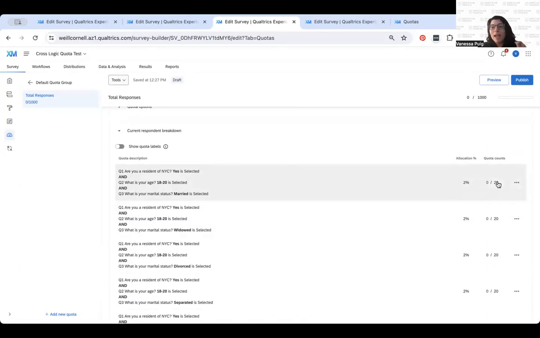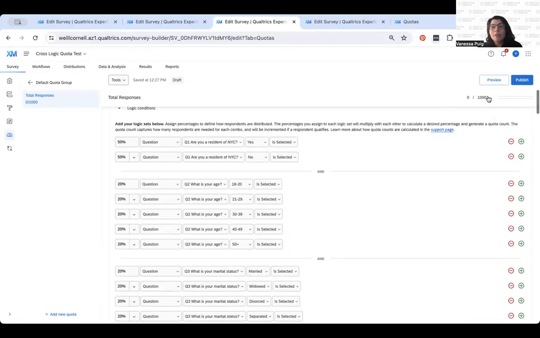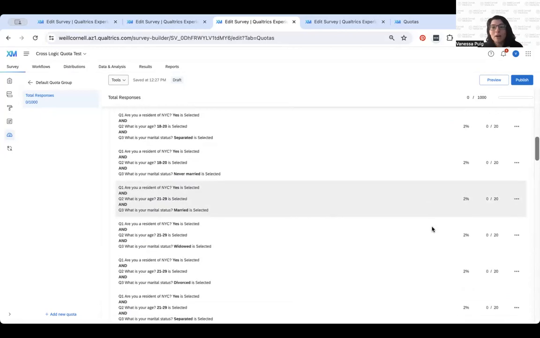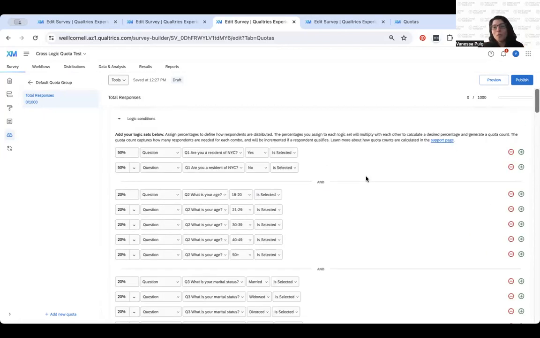It's doing the math. And if I'm not satisfied with that number of responses, I can always change it from here, or I can fiddle with numbers up here. It doesn't matter because Qualtrics will just end up reconfiguring the math so that it makes sense for what you need in that particular study. So hopefully how you do cross logic makes sense. But if you need me to show anything again, feel free to put it in the chat.